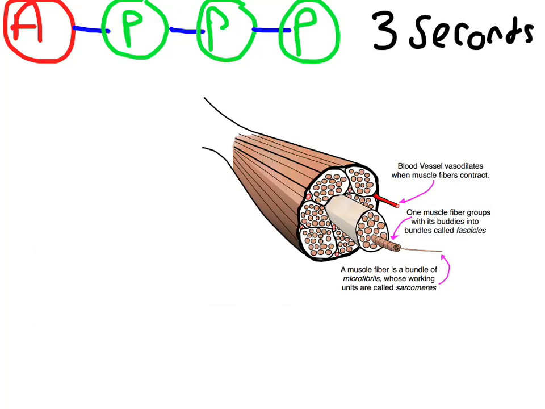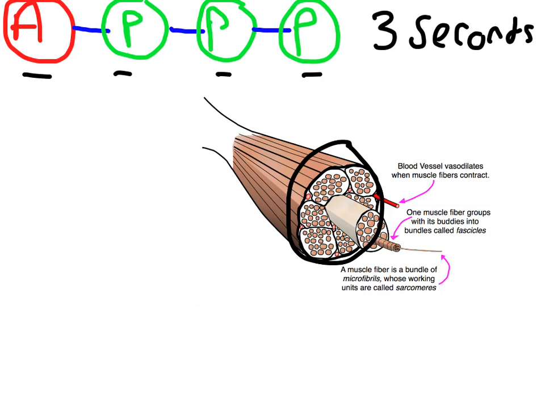Right, so we're going to talk about the creatine phosphate energy system, and this is the body's immediate energy system. So we're going to go back to what we talked about earlier, which is ATP and the breakdown of it. So what we have is 3 seconds of ATP, which is 1 adenosine and 3 phosphate molecules, stored within this muscle tissue or muscle cells. Okay, so there's 3 seconds of that you can use immediately.